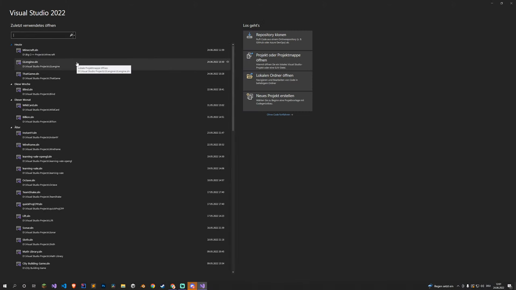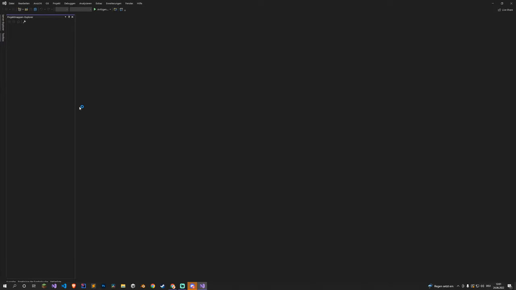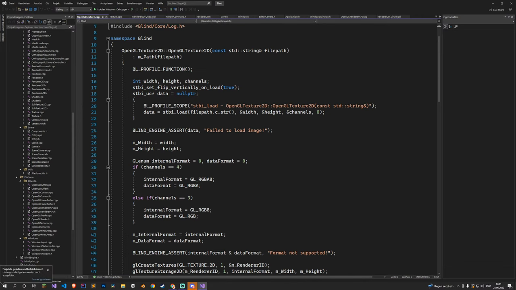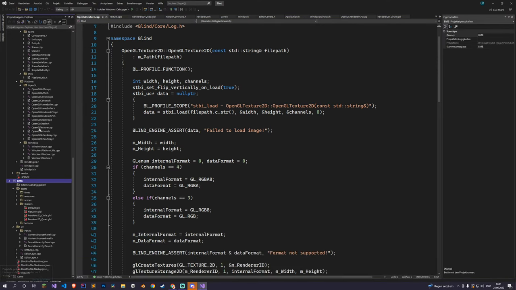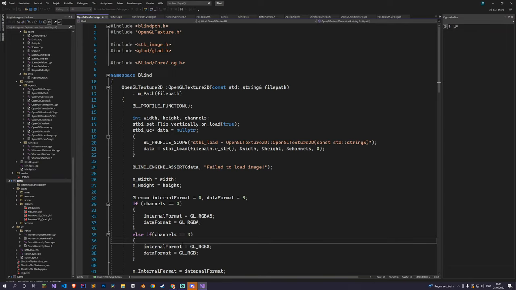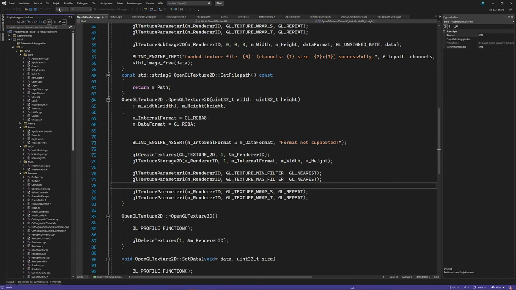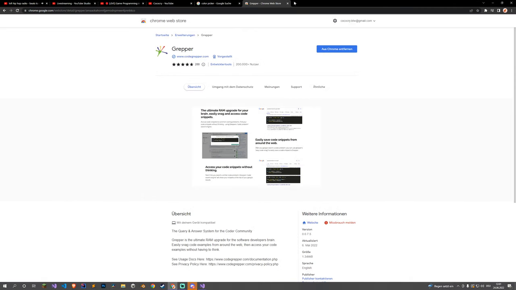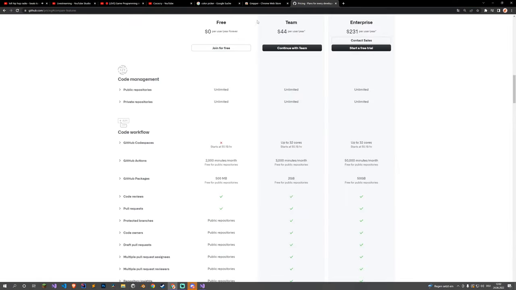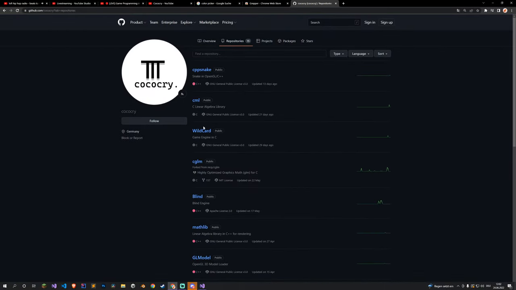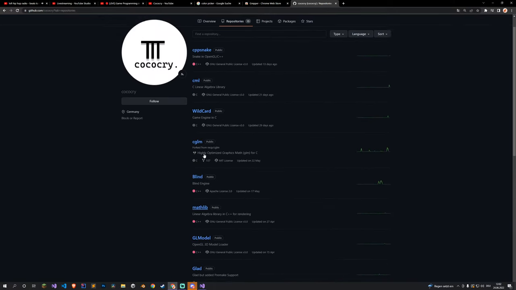Then there's Geth Engine, which is, yep, there's Blind. It's like an engine I made. Pretty large project. It was, I don't know, three months ago? Four, five months ago. It took me two months, I guess. Or three. Bro, why doesn't it start? It's such a big project. Look at this. It's also on GitHub. Is it on GitHub? No.